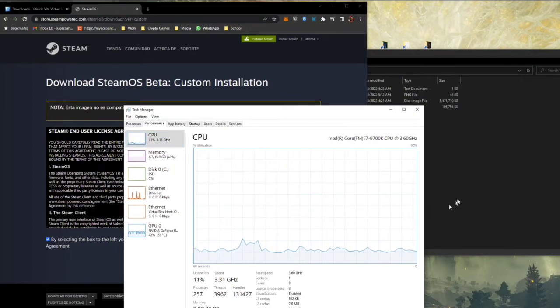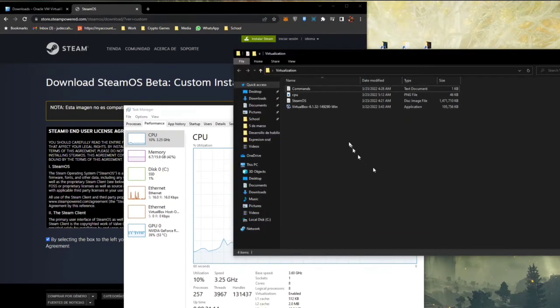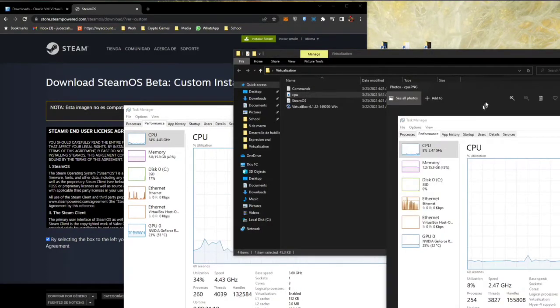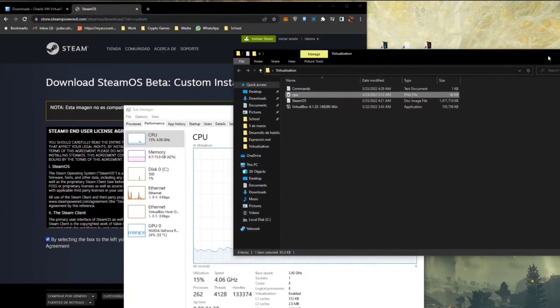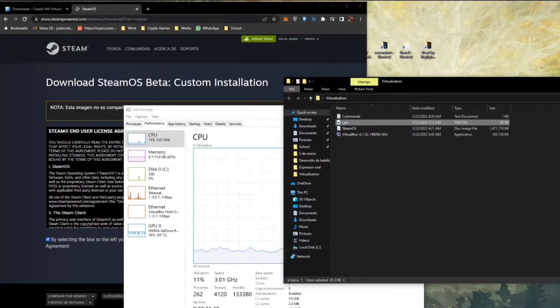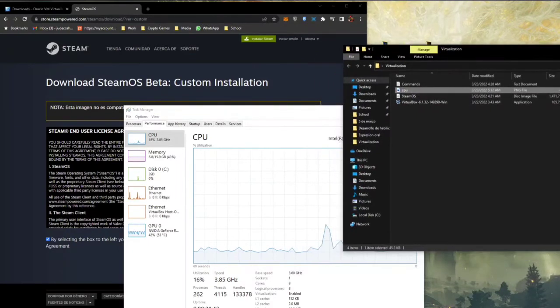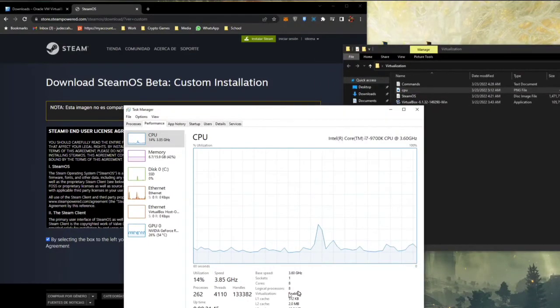I'm gonna show you an image where it says that it is not enabled, and this option is right here. It shows you that the virtualization is disabled. What you need to do is turn off your computer, go into the BIOS, and then find the option to enable the virtualization of your computer. I have done that already, so I have no problem. As you can see, it says enabled.